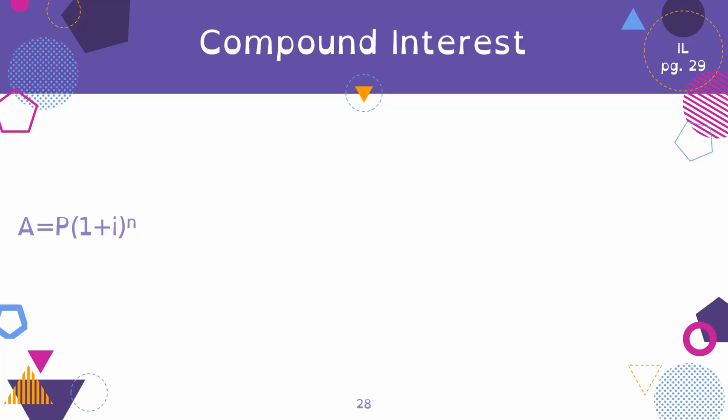Now, if you have an old booklet, on page 29, there is a formula that is A equals P times 1 plus I to the exponent N. This is an outdated formula, though the information is the same and the math is the same. We've updated the formula to make it a little bit less complex. It looks more complex, but you don't have to be as intuitive. With the old formula, you need to do some math before you just put in the letters. Whereas we're going to look at another formula, if you have an updated booklet, where everything's a little bit more laid out.